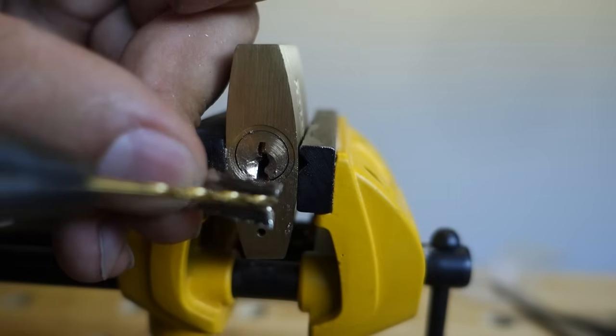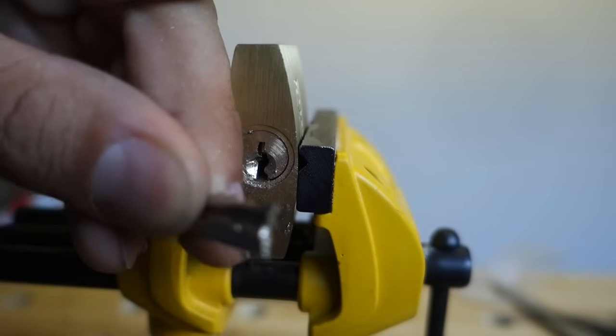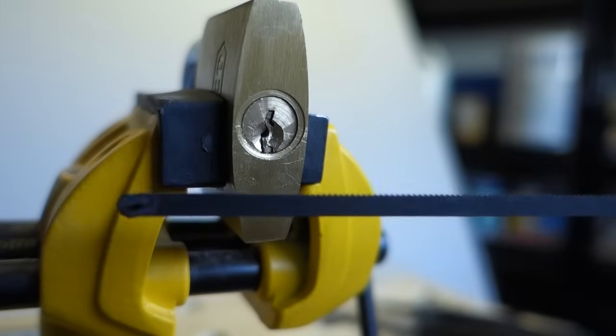So that's all I did. I just created the little tiny hole right there, and that was enough to be able to allow me to pull that key out. So the next thing we're going to use is a basic hacksaw blade.